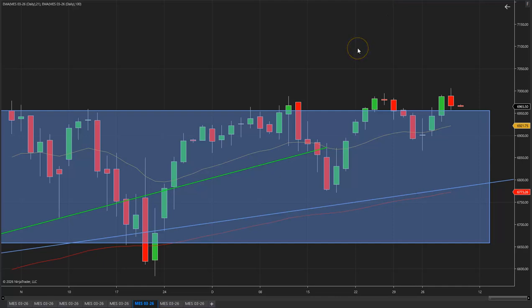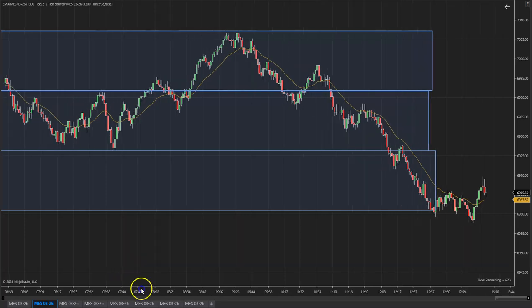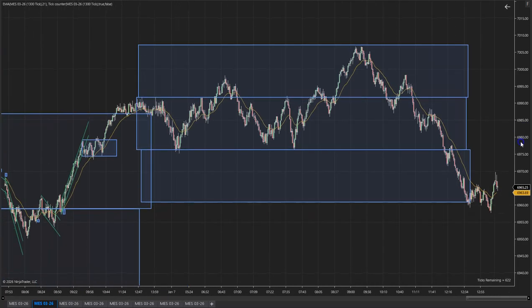It is January 7th, 2026, and today you can see that we were unsuccessful in breaking back into the range, or at least the level of resistance that I have drawn. It's acting as support now. So anyway, here's how I had it drawn. I originally drew this range, which was from the top of this move to the bottom of this move.